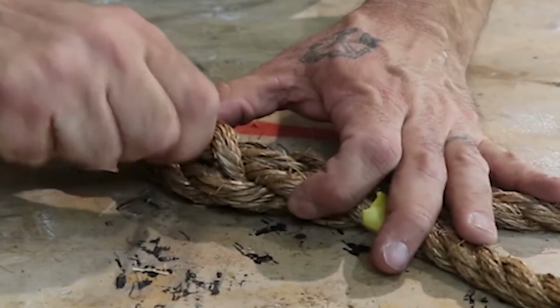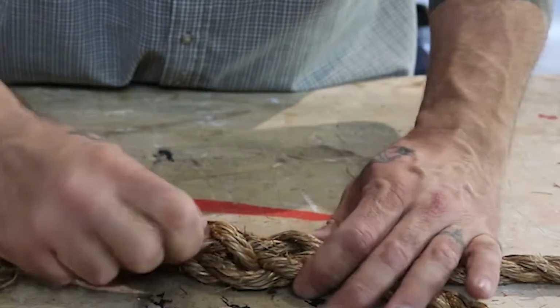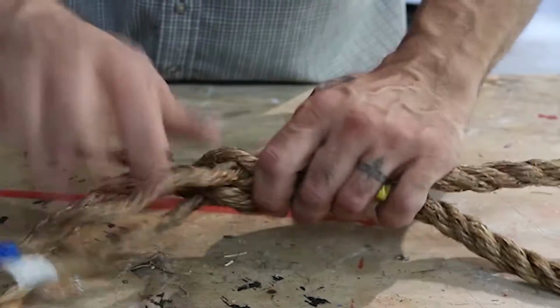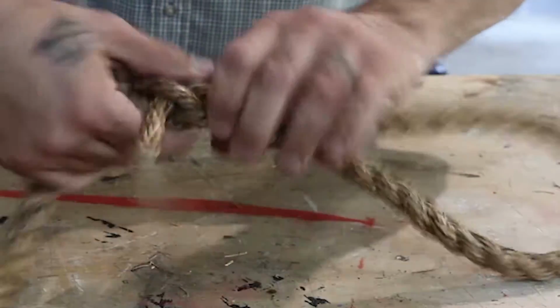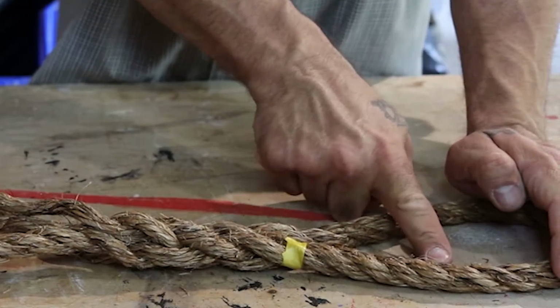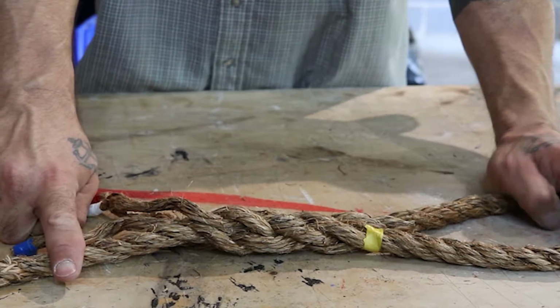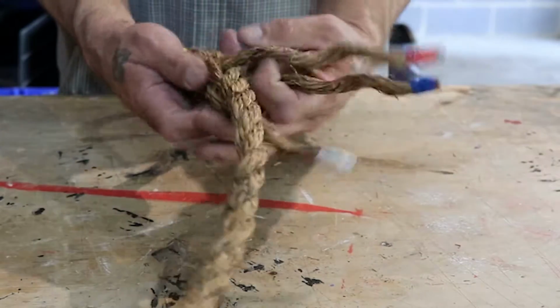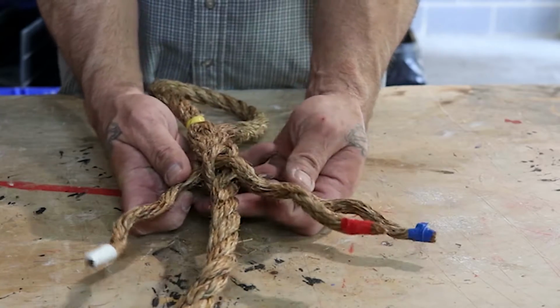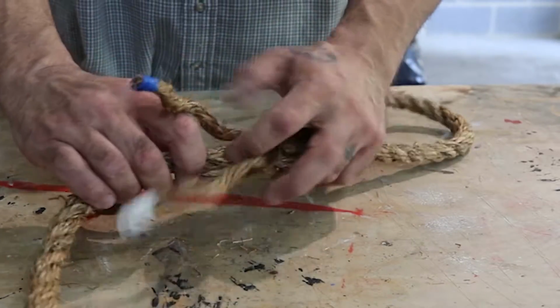That's tuck number 2. You see how it comes unlaid, untwisted? Twist that up a little bit, twist that up a little bit, make it nice and tight, snug. As you can see, we're taking our working end and we're working it towards our standing end. Once again, you've got one full tuck. Doesn't matter where we start. This time we'll start with blue.